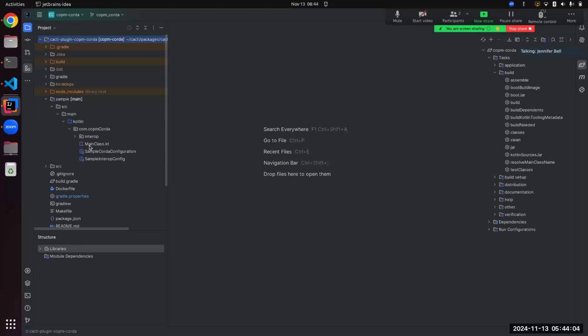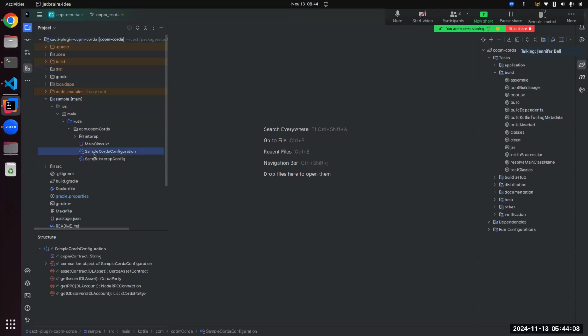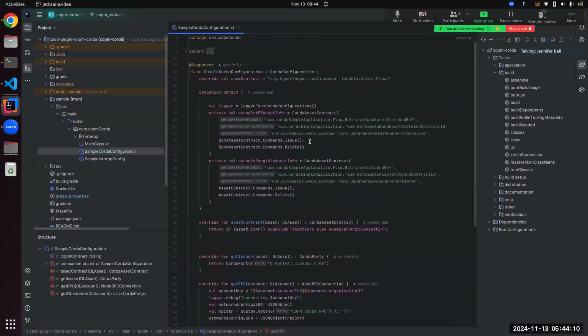If we look at the Corda configuration, it has an abstraction for the asset contracts. There are only two set up. I know there's another one, the non-fungible house token, but it looked like the implementation for transfer wasn't finished.